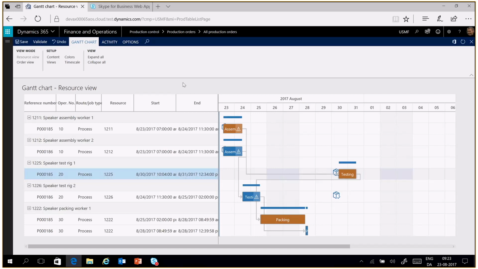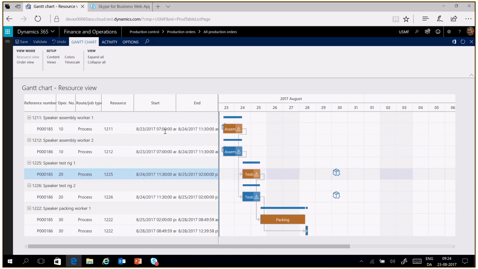I also have other options for scheduling. I'll show you that. So I'll undo the first scheduling I did with the drag and drop, and I can do that from the undo function in the menu, and the job is now back again. I can always undo my scheduling by using the undo, as long as I don't save my scheduling result. So I save changes by using the save button or by confirming my changes when I close the Gantt chart. But until saving, I can always undo my changes.